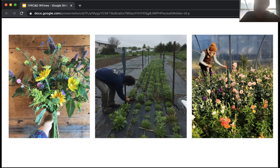Currently, my main markets are, I have a 50-member flower CSA, and that's offered as a part of our vegetable CSA. We have 150 members in our vegetable CSA. 50 of those members chose to add on the flower CSA, so they pick up the flowers and they pick up their vegetables. And then I've sold a bit to the online Iowa City Farmers Market this season, and we do a pop-up every week. It's just farmers market style sale at my urban farm in Iowa City, and I sell flowers there.